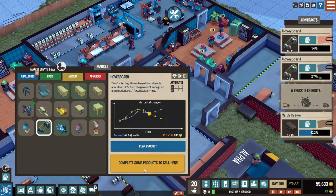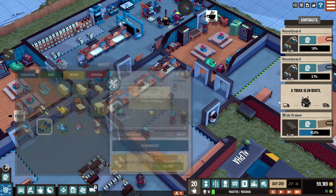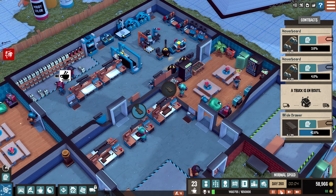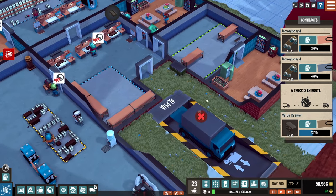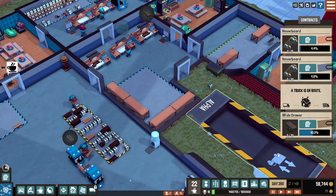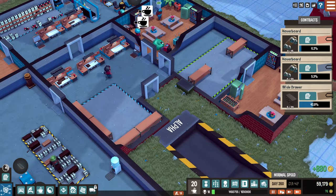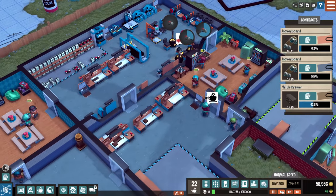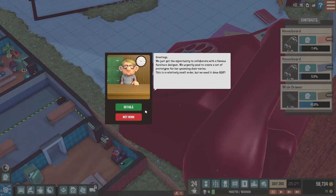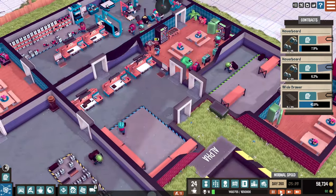All right, I'm delivering this hoverboard. It's annoying me being there just one. Plus the market's still going down, so I kind of want to sell it regardless. What is that? Your trucker's stressed. He's always stressed. I don't even think he's on my payroll. So what are you talking about, my trucker? Sold one hoverboard. All right. Oh boy. And coffins? Oh, you want chairs? Nope, we're busy, dude. We're busy.